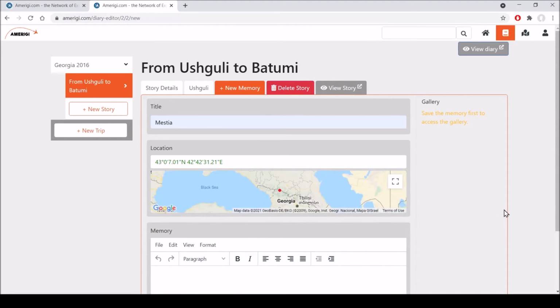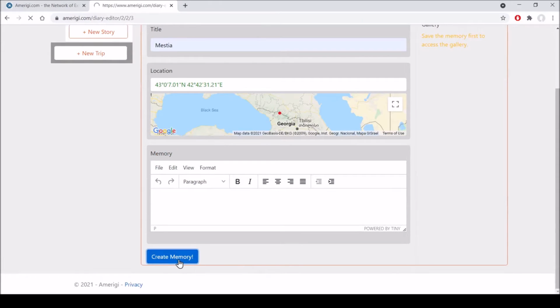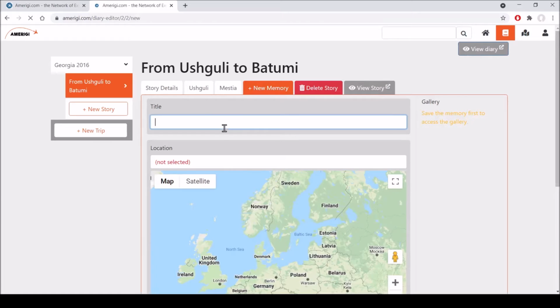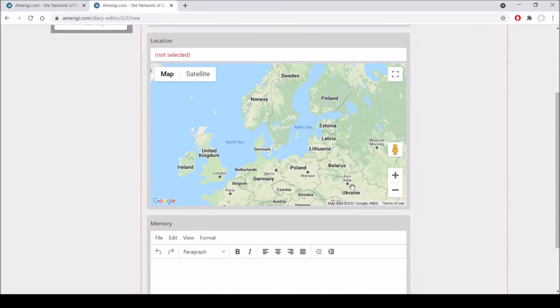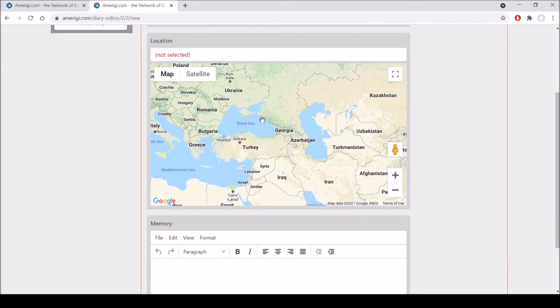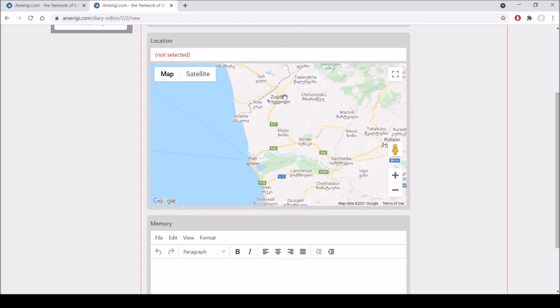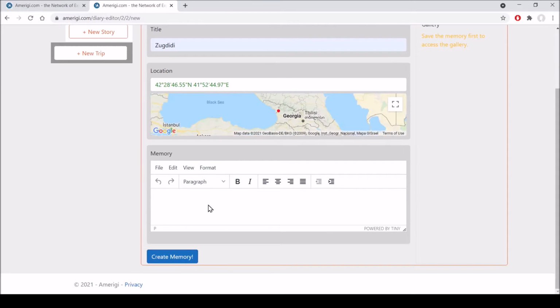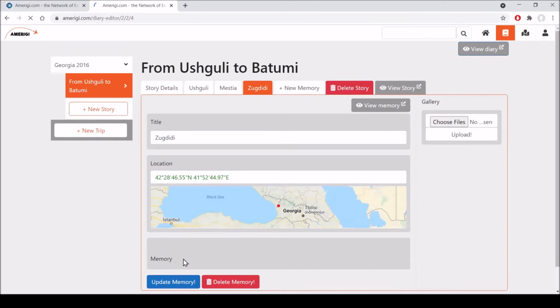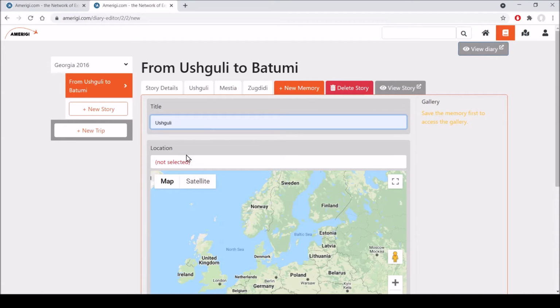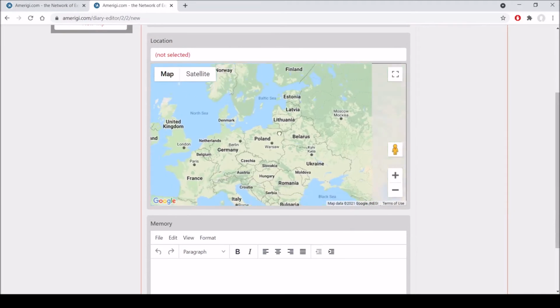Boom. Then we went to another town called Zugdidi. Boom. And finally, the last memory will be from Batumi.